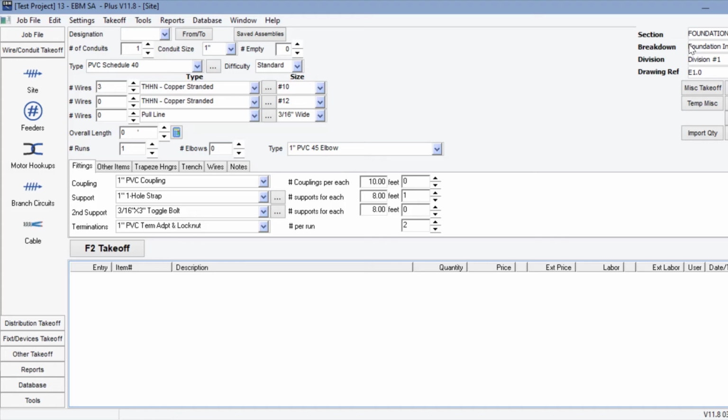Now we're going to progress through this software, and we're actually going to build some tasks and do some takeoffs. But right now I just want to show you the framework of setting the software up prior to doing your takeoff so that it mirrors your schedule. So let me close out of here, and I'll open up a project that I already have the complete list of tasks and phases listed in, and we'll take a look at that real quick.